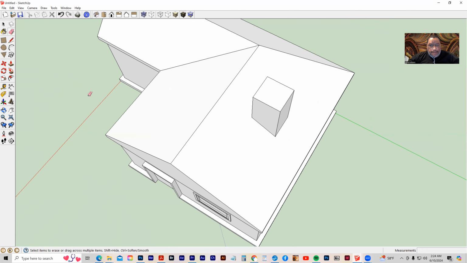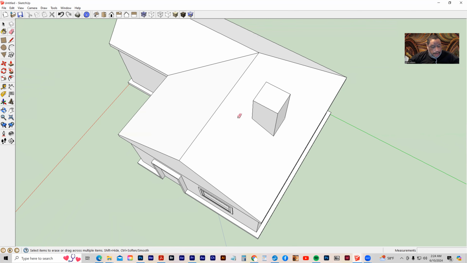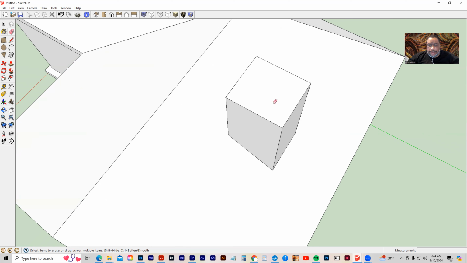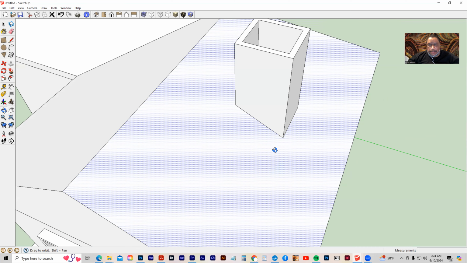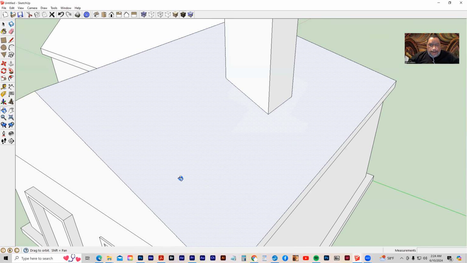Now, when I zoom in, if I use my scroll button and I put it over the object, it scrolls into that object. I'm going to select that surface. I'm going to grab my offset tool and I'm just going to click and offset that about like so. Then I'll select that face, grab my push pull tool and push pull it down. Don't have to push it all the way down. It just has to look like it's push pull.